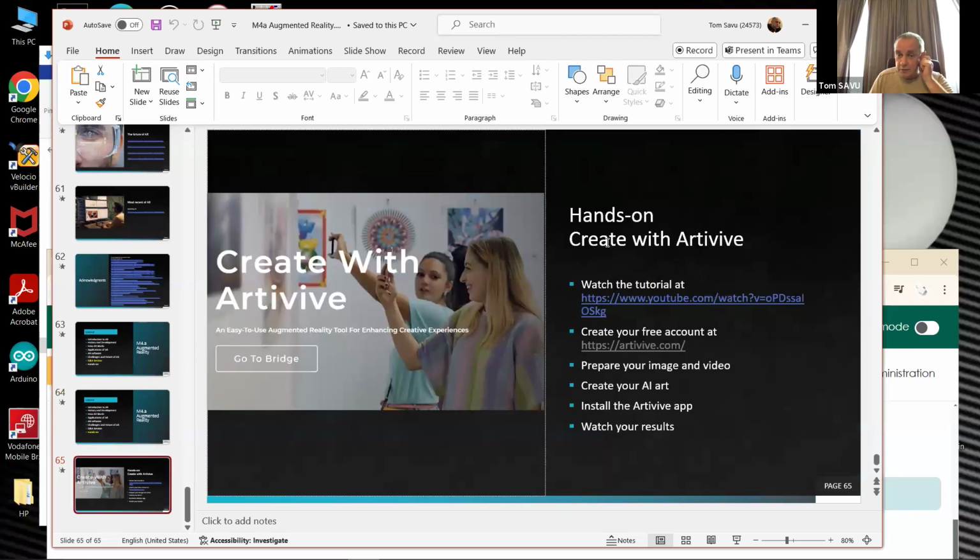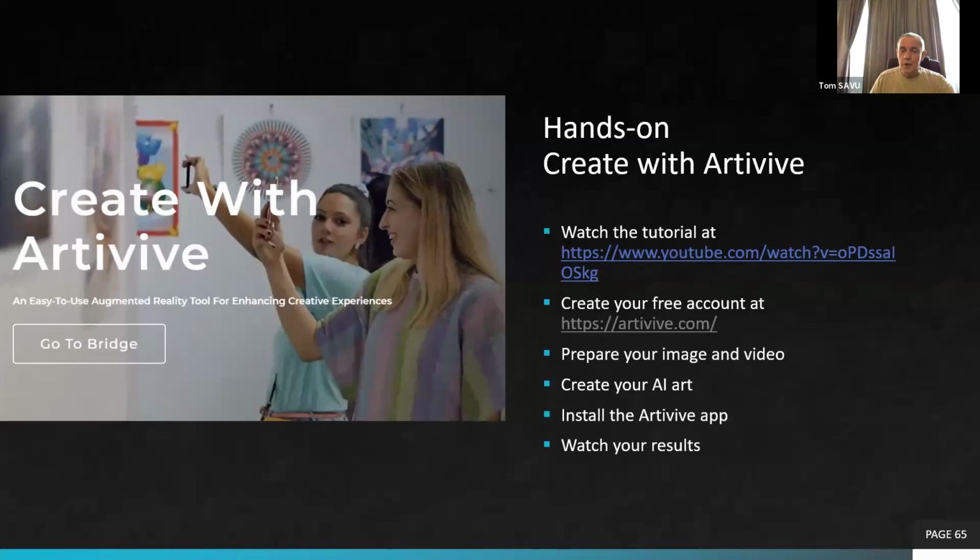Okay, so the last part would be a hands-on activity. I would like you to use an application called Artivive and to create a small augmented reality product.